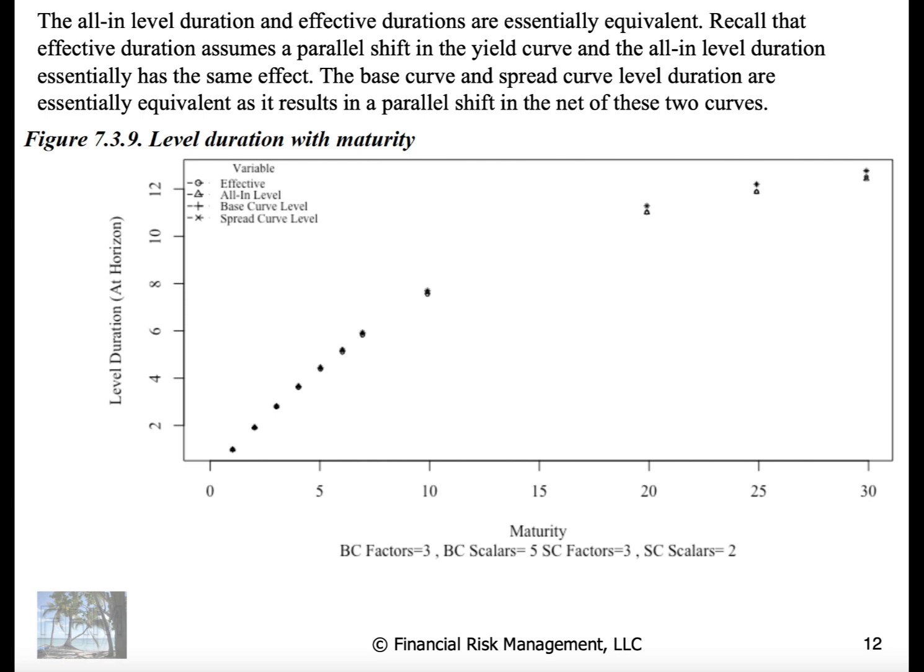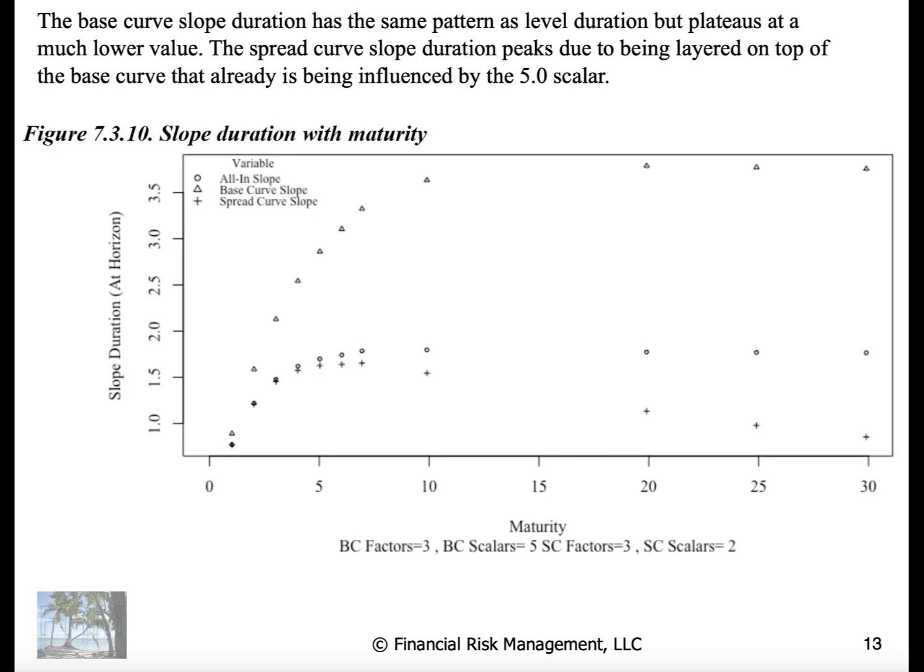Level duration and maturity: if you'll notice, the effective duration, the all-in level, base curve level, and spread curve level all reside at about the same location. They're measuring the same thing. A 1 basis point change in either the all-in level, the base curve level, or the spread curve level has roughly the same effect.